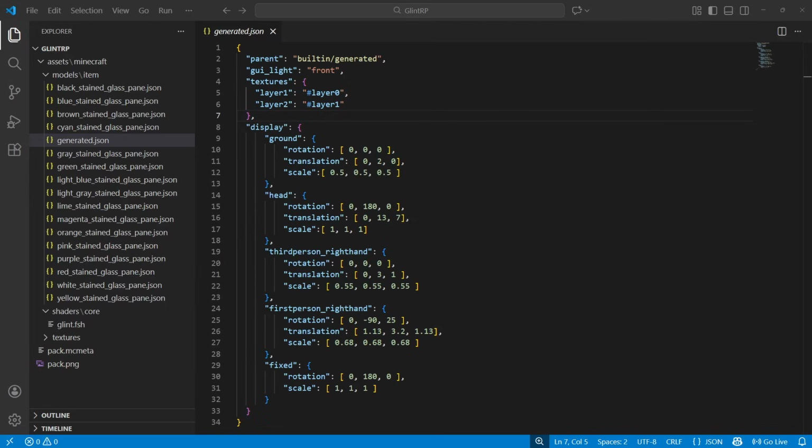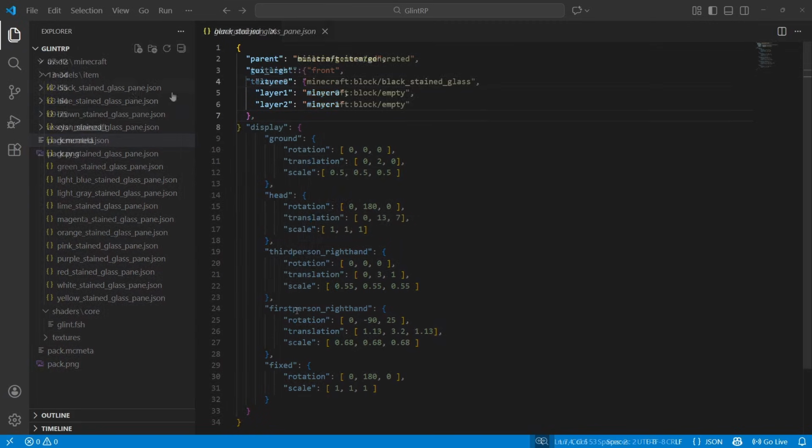As far as I can tell, these are the only items impacted, because all of the vanilla items are made up of entirely opaque or entirely transparent pixels. So the only textures with semi-transparent pixels are block textures, and every other block in the game uses the block model renderer even when it appears as an item. So it is just these stained glass panes, which use a block texture but are rendered as an item, that have this issue.